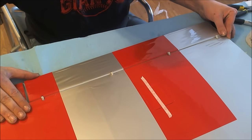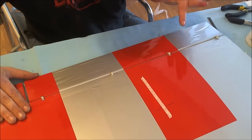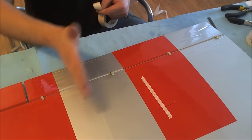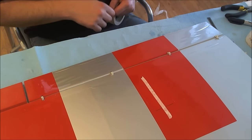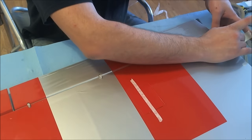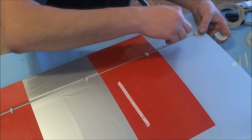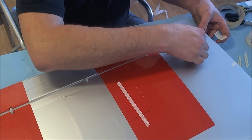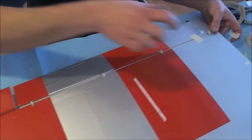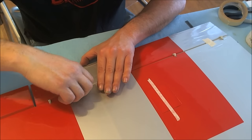Do because what's wanting to happen is gravity's wanting to take over and our flap is wanting to fall off. So we're gonna get a few pieces of tape here. I'm gonna line our flap up with the bottom. Making sure that straight is very important. Gravity can work against you.